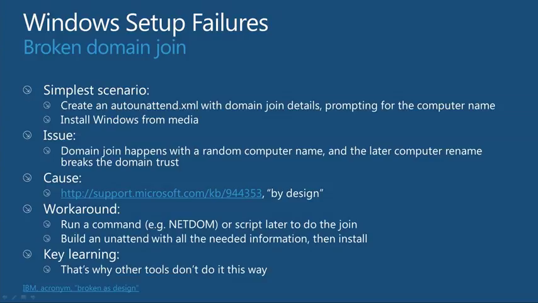We thought, okay, with the next version of Windows, they'll probably fix that. That they'll make sure that it can work the same way as old XP did. But instead, they just took out the prompt for computer name altogether. Let's solve the problem by never asking for a new computer name so that the only way it will join the domain is using the randomly generated one or the one that was already in the unattend.xml. So, okay, they fixed it, but not quite the way we expected. But regardless, it's just one of those scenarios that it's like that by design. Just make sure that you don't try to do anything like that and you should be okay.